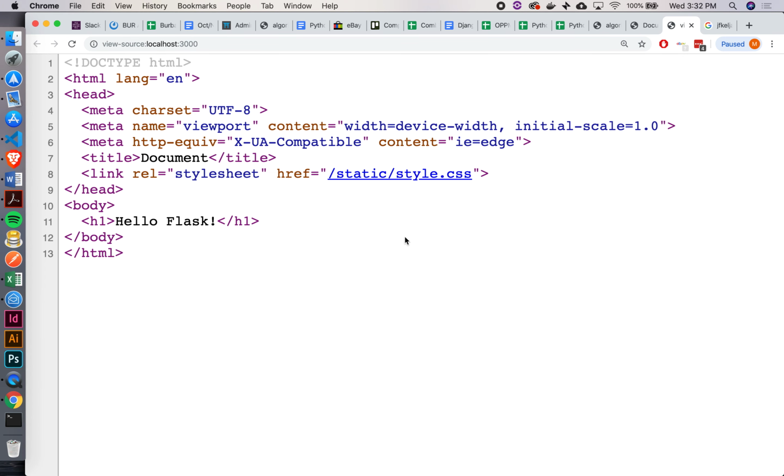If we go and view the page source, you can see that it ultimately converted the href into this, static/style.css. So this is what it ultimately injected into the template. It created a URL. It's sort of a process of substitution. So when the page is rendered, it said, okay, this is what we're going to put inside those double curly braces.